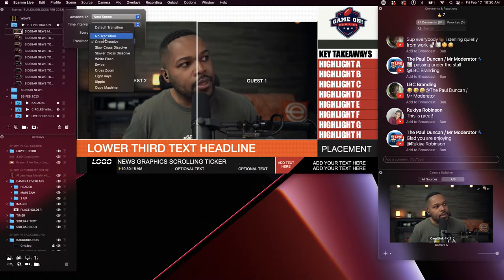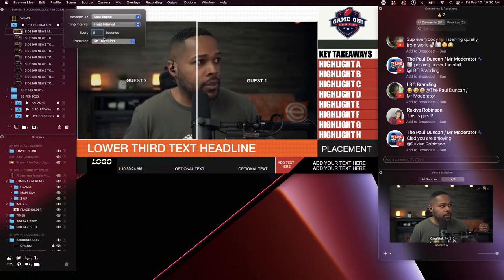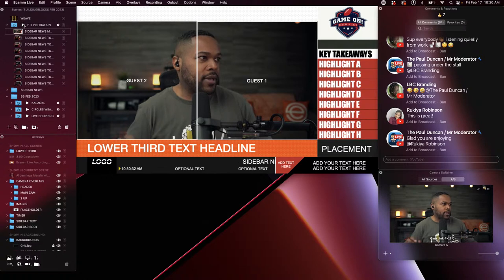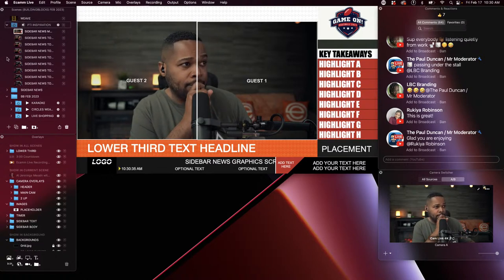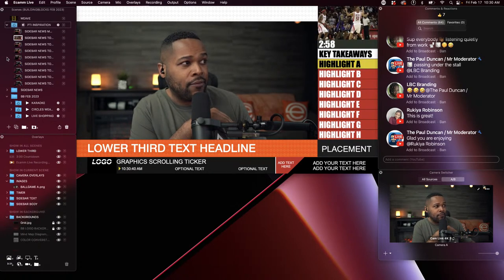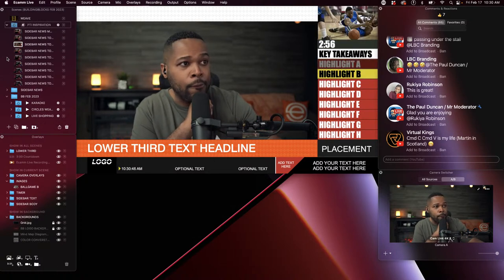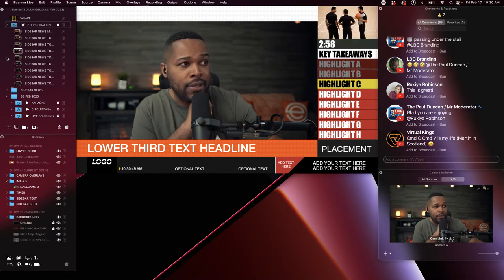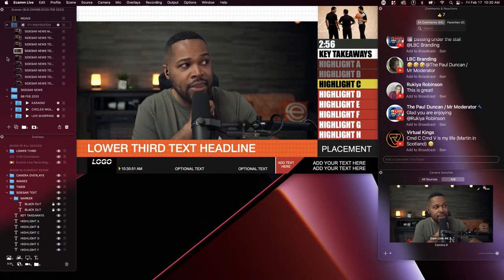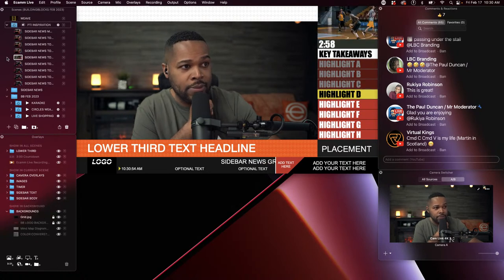And then for this, maybe we don't need a transition. We'll probably keep it under no transition, just for the case of this demo. Transition might not work for this one. So let's see how that works. No transition every 5 seconds. So you can just worry about your content and not have to worry about triggering the scenes, especially if you have a lot of scenes to go through in 3-minute intervals. Look at that. Basically, Ecamm is running the show for you. It's being your automated producer, if you will.